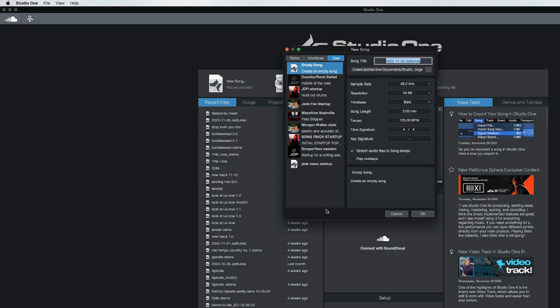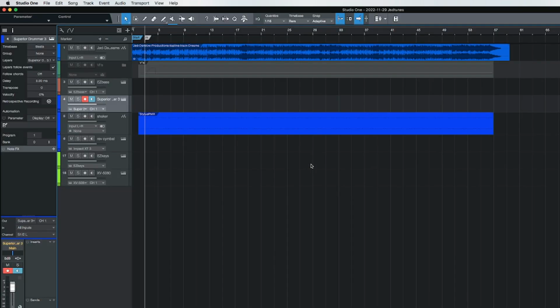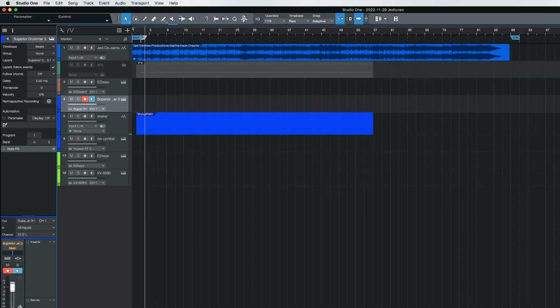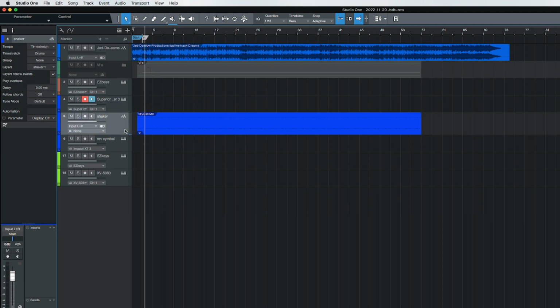So now, if I go to New Song, and I come over to where my templates are, which will be right here on the left-hand side, you can see it says Jed Basic Startup. Now, if I click on that, it's going to automatically open up everything that I just did. And it'll come up that way every single time. My shaker is there. That's kind of cool. I could change the tempo to 120. And the shaker moves right with it. So it's very cool. Change it to 100. Anyway, that's an example of the shaker. Just a little thing that can save you time.